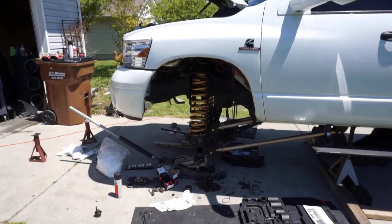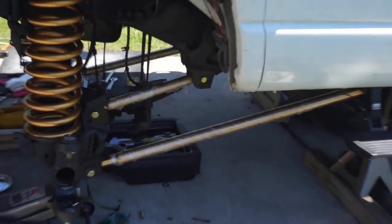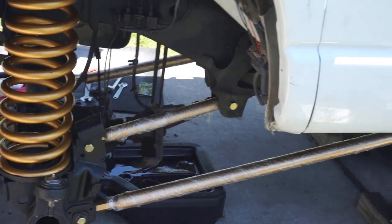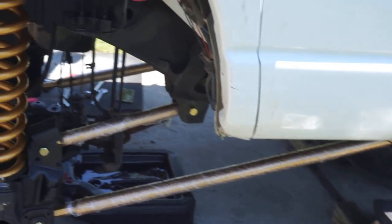Okay, you guys, so first thing off the bat, we got the coils in and we got the long arms in. They're wrapped up with saran wrap. So a little tip, if you're putting painted suspension parts on, to prevent them from getting scratched, go inside your house, get yourself some saran wrap, just wrap it up. That's the easiest way to keep it from getting scratched.